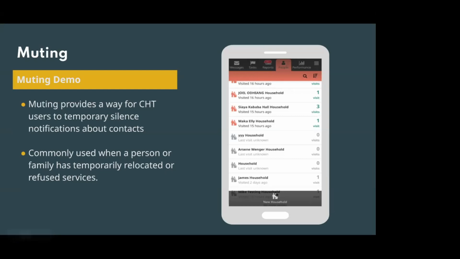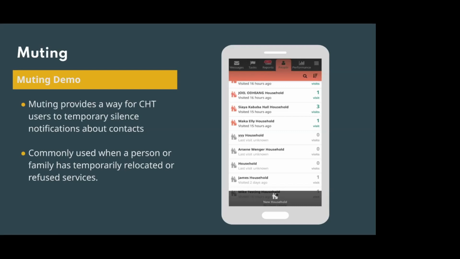Yes, there is a conversation happening between the supervisor and the CHV, confirming that it's true that this specific household or person has relocated, and once you confirm, you can go ahead and approve. But if it was erroneously sent and that household or person is still within the area, then you reject. So the conversation can happen outside the app, Raymond. Okay, so either by phone call or messaging or something like that. Yes. Thank you.